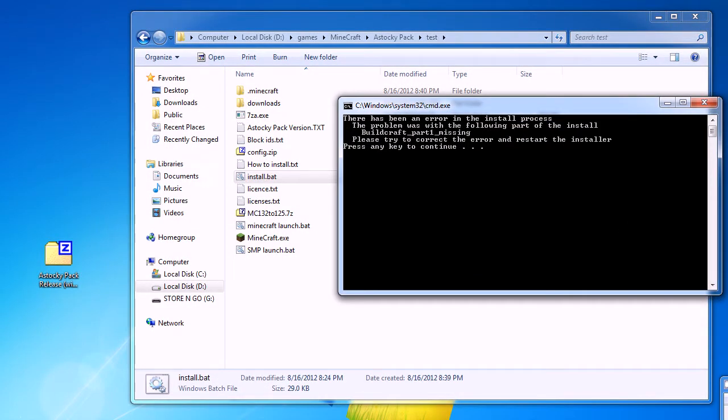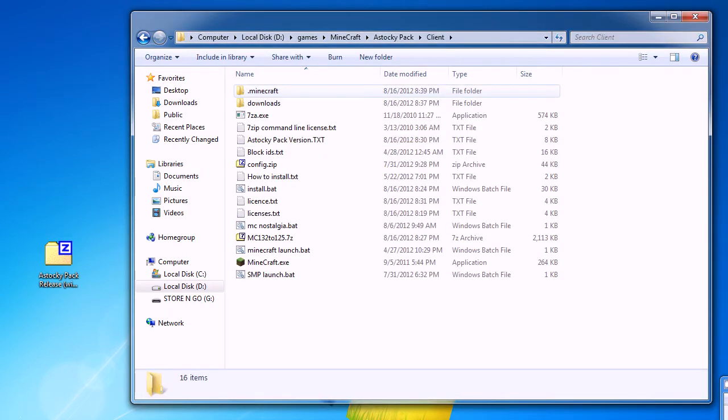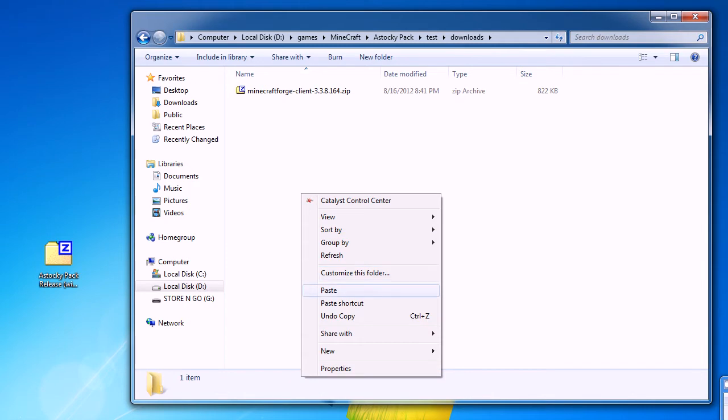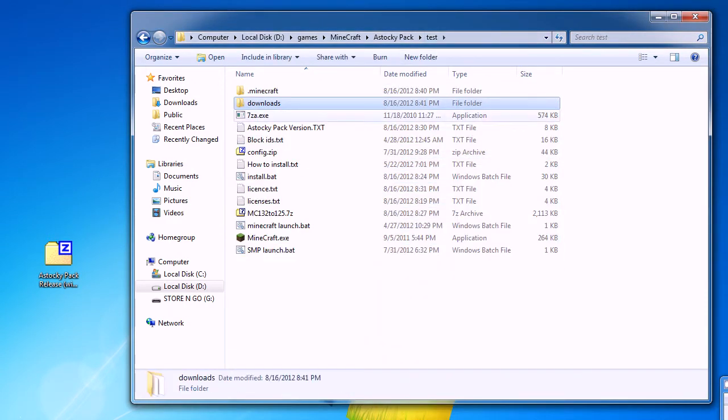What I'm going to do is copy all of the mods out of my previous pack that I've saved, because I don't want to have to demonstrate downloading them all again. But this is exactly what it would do after you downloaded them all. And at any stage, if you have a problem, all you have to do is double click on install.bat and it will run the installer again.